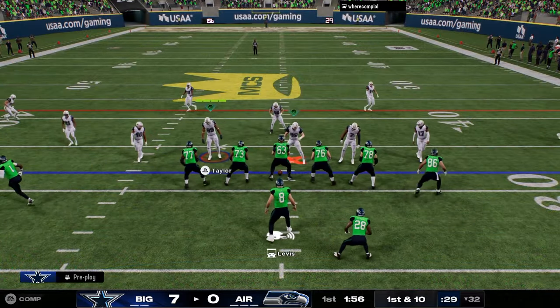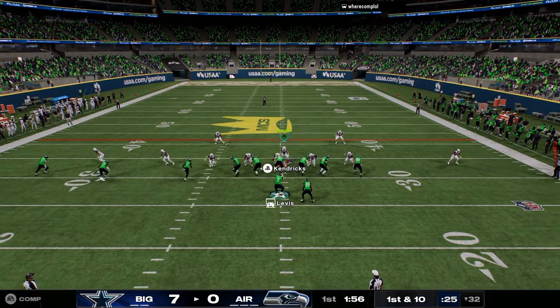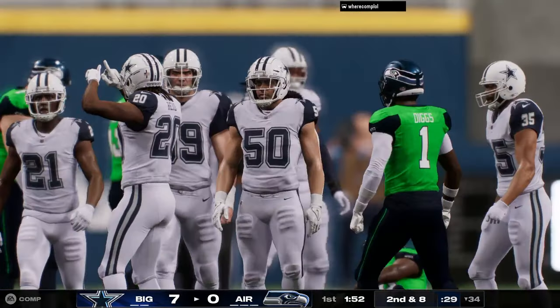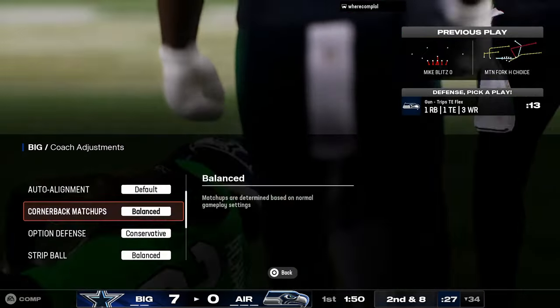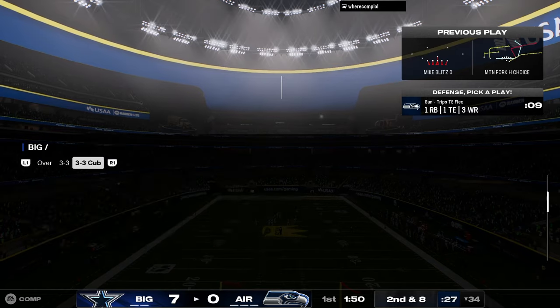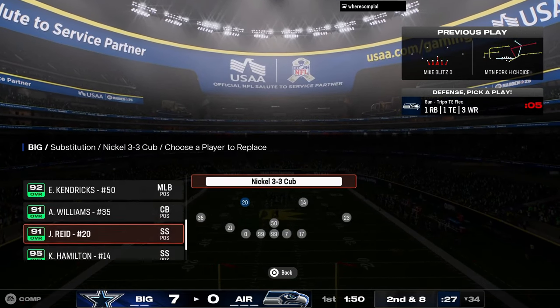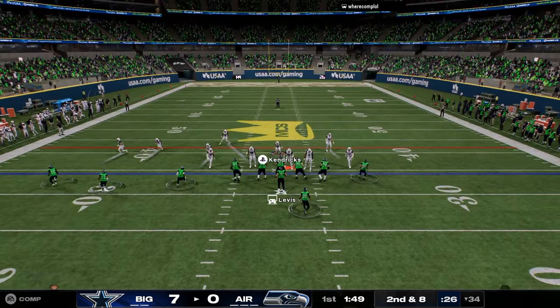So, okay, Mike Blitz. I think my auto, or do I have base? Oh, I have baseline on. I need to take that off. Let's coach adjustments. Auto flip on. Auto alignment default. Actually, man line option defense. Conservative. All right, perfect.